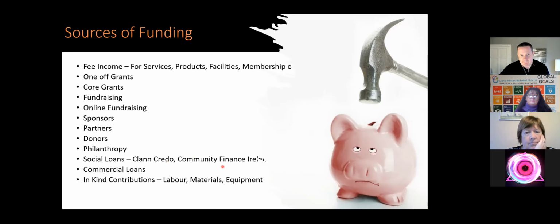Their interest rates are pretty much similar to the banks, but their focus is on supporting social projects. They do a specific type of loan for things like sports capital. They have a sports capital loan that provides bridging loans for sports clubs that are drawing down sports capital grants. They will provide bridging loans for LEADER grants as well, because they know that money's coming back in.